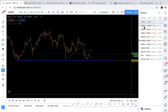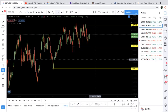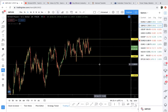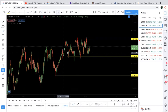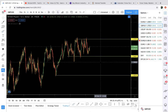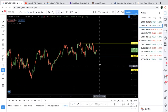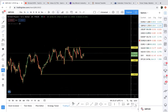Okay, GBPUSD. So GBPUSD, we have been in this zone for a while now. You can see price moving up, down inside of that zone. Personally, I'm waiting for the breakout. That's why you have not been seeing me posting any setup on GU, because I've been waiting for a breakout of this zone. Price just keeps hitting the high, dropping, and so on.